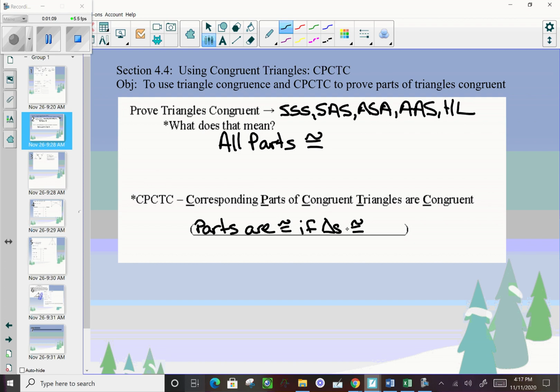Instead of making you write that all out every single time you have to use it in a proof, we use the acronym CPCTC. But every time you use that in a proof for me, I'm going to make you tell me what the words are that go with it, because you're never going to remember the acronym if you aren't thinking about the words. And the order of the words is important. It's corresponding parts of congruent triangles. So in your proof, if you don't already have congruent triangles, you can't use this.